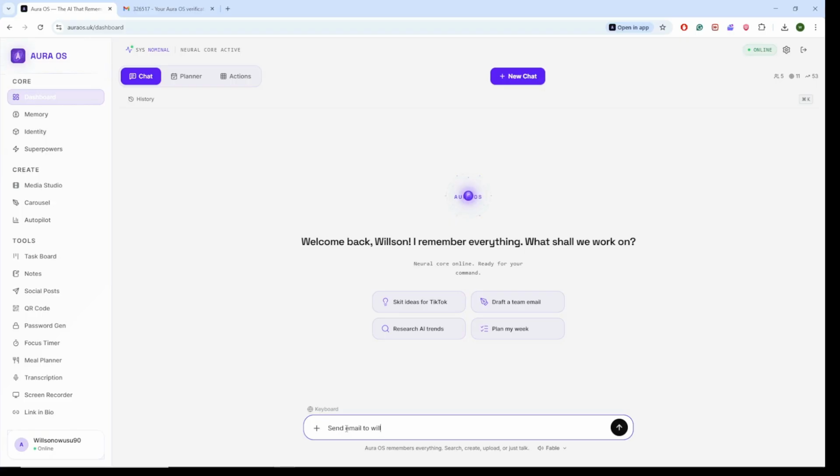And it doesn't stop here. Over time, Aura OS learns. It adapts to your preferred language, anticipates your common requests, recognizes your regular contacts, and aligns itself with your preferred way of working. It becomes, in effect, a seamless extension of your own intent. This is the future we were promised for AI. This is Aura OS. Section 2, Invoice Generator.